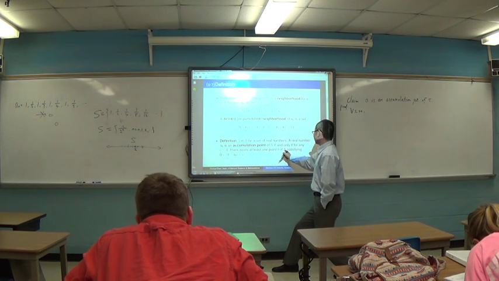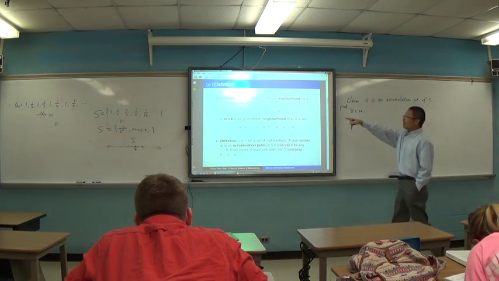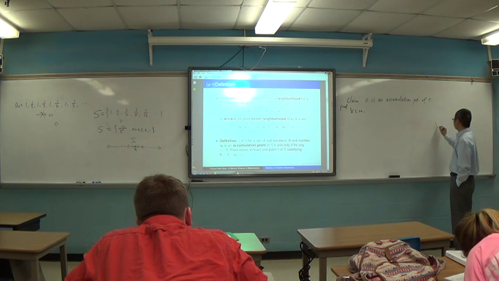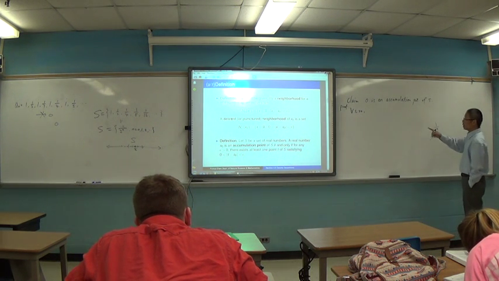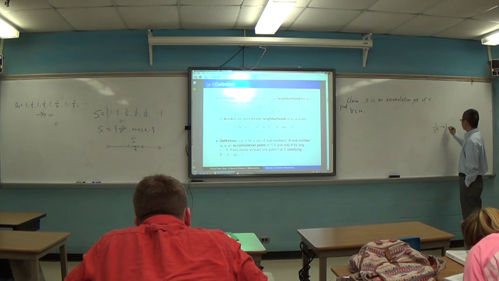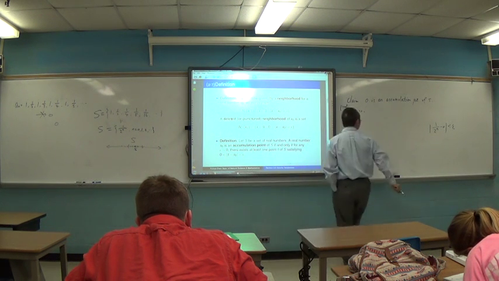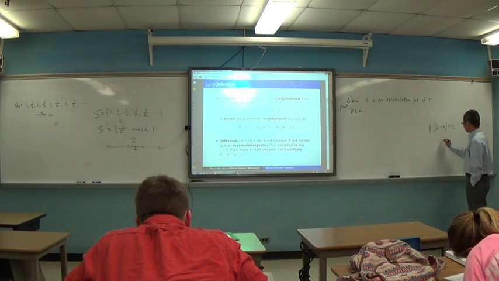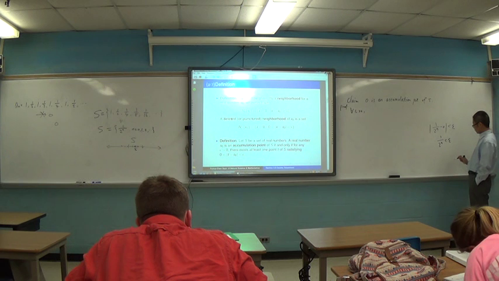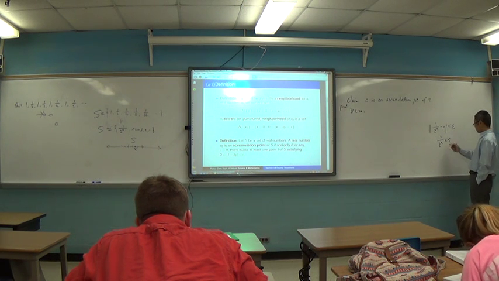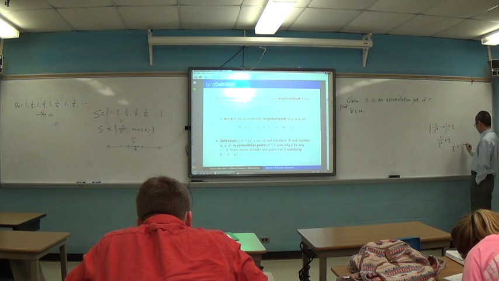T is an element in S, but any element in S can be written as 1/2^n. Then S0 is 0. If we want |T minus S0| less than epsilon, for any epsilon, this just means 1/2^n less than epsilon. Now if this is true, it means 1/epsilon less than 2^n.